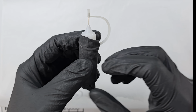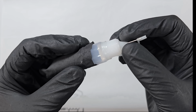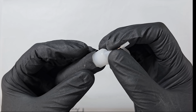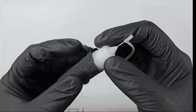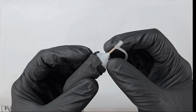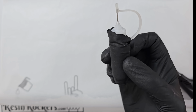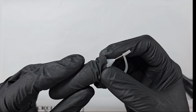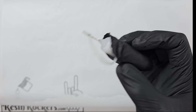I've had this question quite a lot on the channel when I've used these before, asking how you clean them out. Guys, you don't need to. You just keep topping them up. Because they're transparent, you can see which colors you've put in there as well. There's no need to really clean them out for reusing. I've got quite a few different colors already pre-mixed, and again, I just store them correctly, and I can just check which colors I've got when and as I need them.